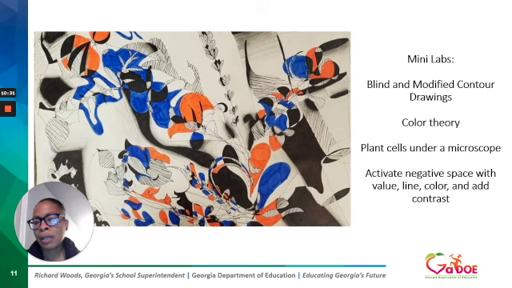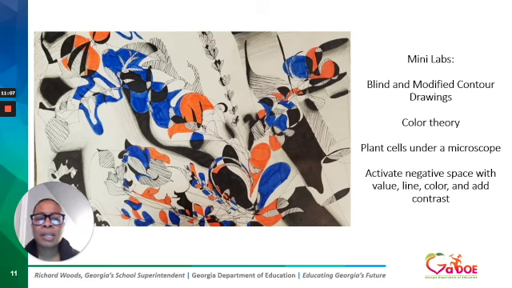And of course, they usually started with a favorite color and went from there in terms of choosing their color scheme. The next step of this project was to look at plant cells under a microscope. So if you're not friends with your science teacher or science teachers, definitely make friends with them because they have some really cool stuff in their rooms that could be used for drawing projects. And of course, you can look up some images online and print them out for them.